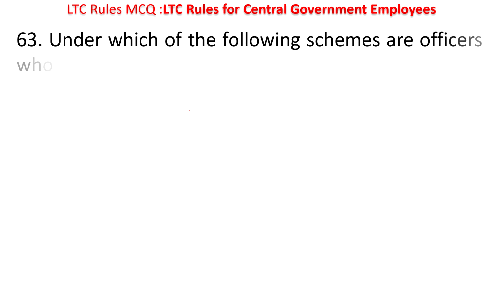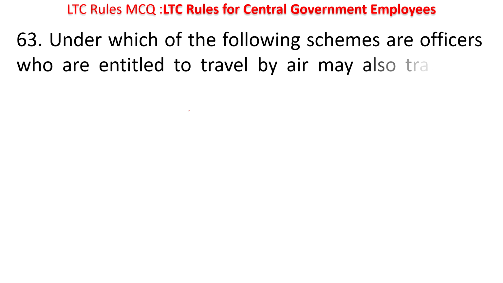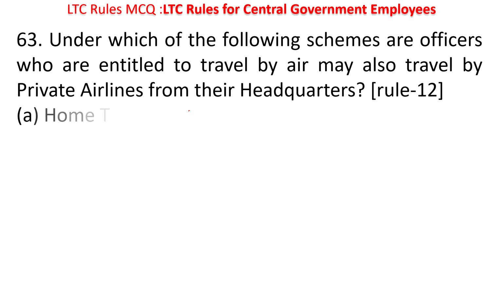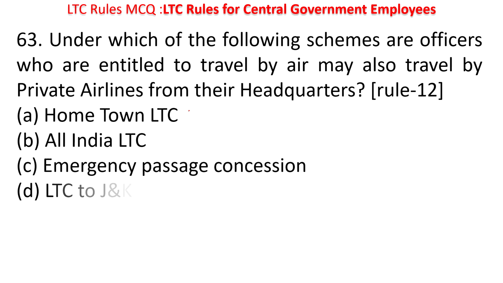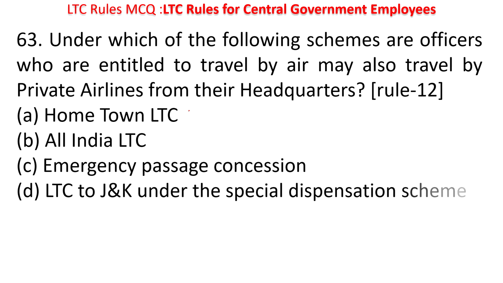Next question. Under which of the following schemes may officers who are entitled to travel by air also travel by private airlines from their headquarters? Hometown LTC, All India LTC, Emergency Pass Concession, LTC to J&K under Special Dispensation Scheme. Your time starts now. Please post your answer in the comment section. The answer is LTC to J&K under Special Dispensation Scheme.